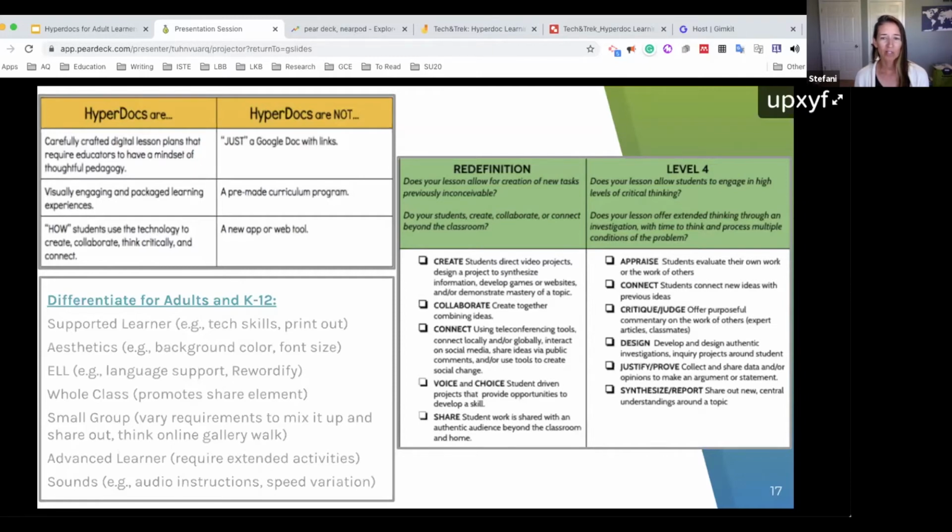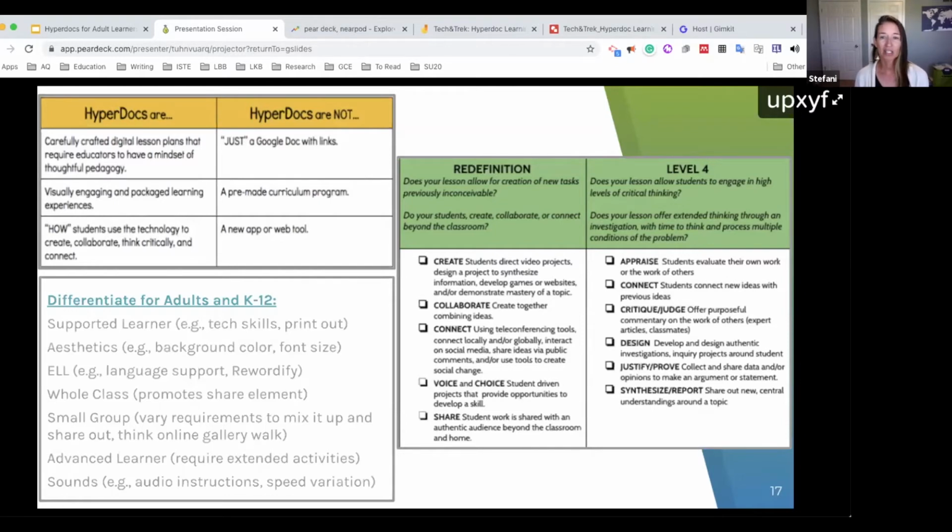So for adults and our K-12 learners, Hyperdocs can differentiate through different versions, for example, and the different versions might support various learners based off of their tech skills, or for example, how I mentioned printing it out, you could support some of your learners who prefer to have physical documents to possibly write or at least read from.